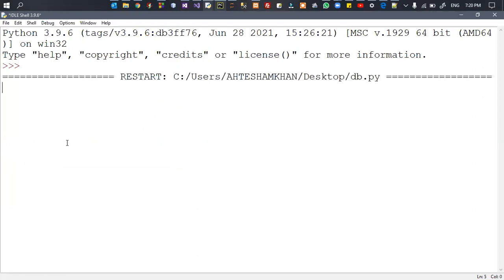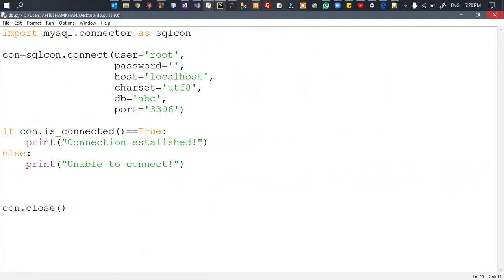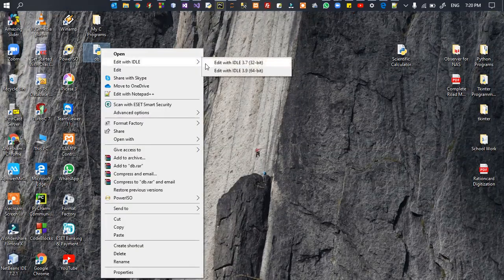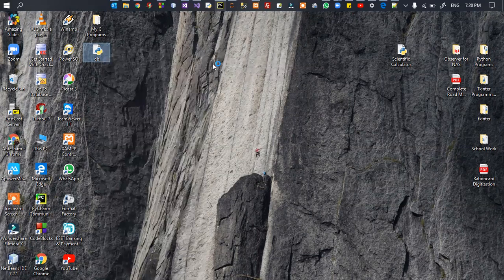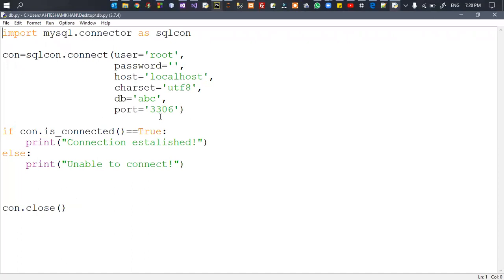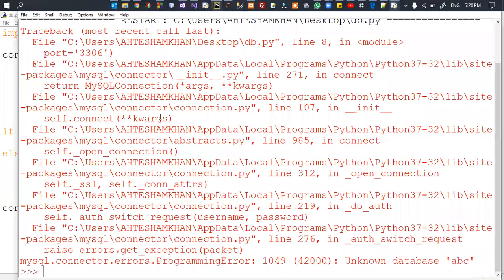See this errors. Now close that file and just open the file in IDLE mode, and after this just execute this command and it should return connection established, right? So we did not create any database, right?